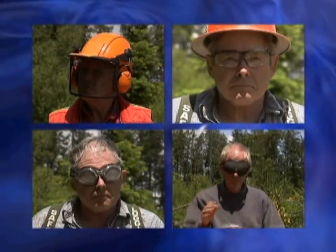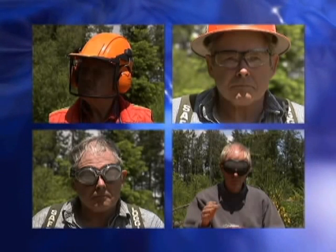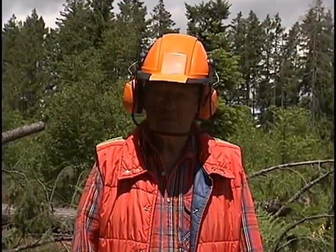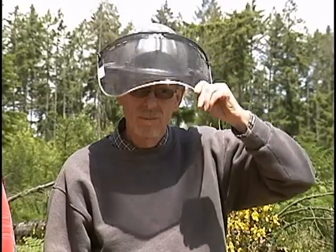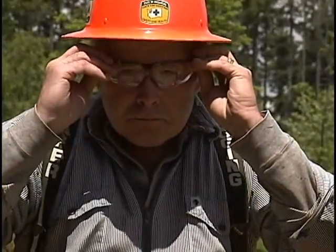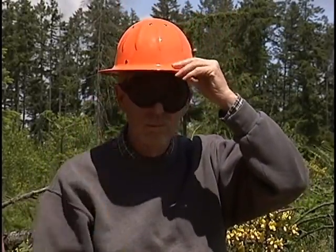Unless you want to join the 300 to 500 people in the logging industry who sustain eye injuries every year, be proactive in protecting your eyes. Use a screen hooked to your hard hat. Or if you prefer, true safety glasses with side shields or wraparounds are good. Bug's eye goggles give a lot of protection to your eyes, especially if you wear prescription glasses. Another option are these mesh goggles.